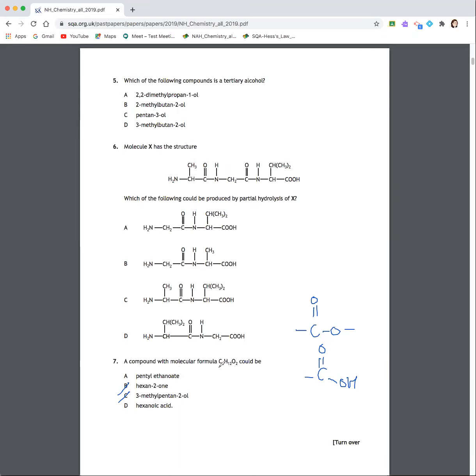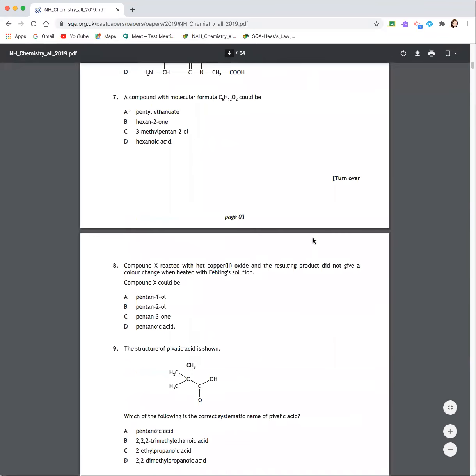So this is now going to come down to number of carbons. So we're looking for 6 carbons. So if we look at A, pent equates to 5 carbons, eth equates to 2. So altogether that molecule has 7 carbons in it. So A is not going to be the answer. And then for D, hex is 6. So if it's hexanoic acid, it'll have 6 carbons and 2 oxygens, and you can just trust that the hydrogens would all work out in the end. Okay. So D was the answer there.